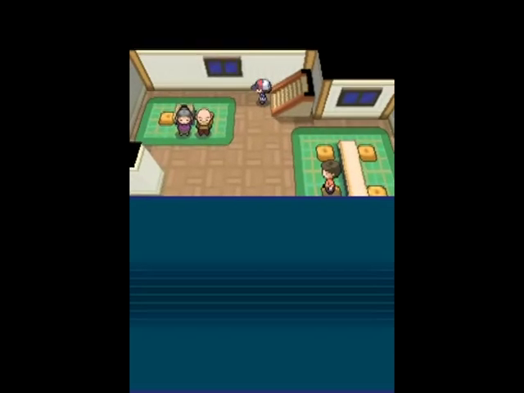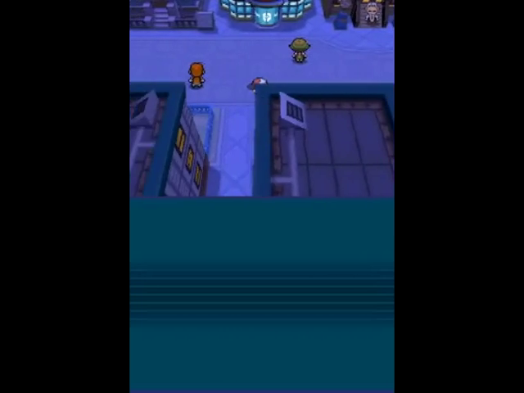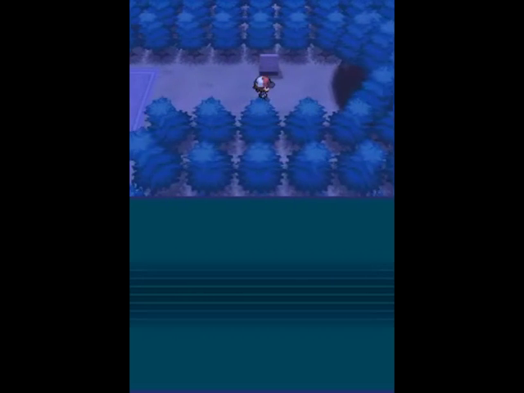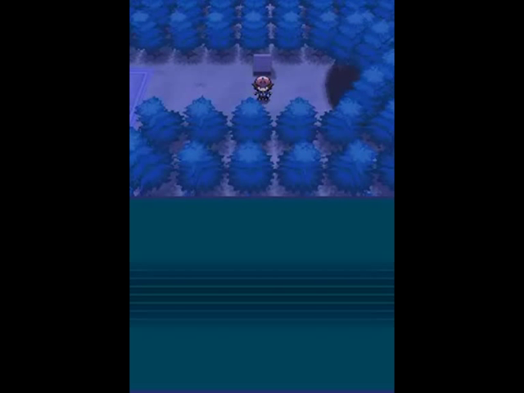The cell battery is a new hold item introduced, and I actually forgot that it was one-time use, so, that's interesting. I still haven't really found a good competitive use for the cell battery, but I guess there's always one. Anyway, now that we've done everything we can in the city, I think it's time to head to the Dreamyard. So we'll see you.